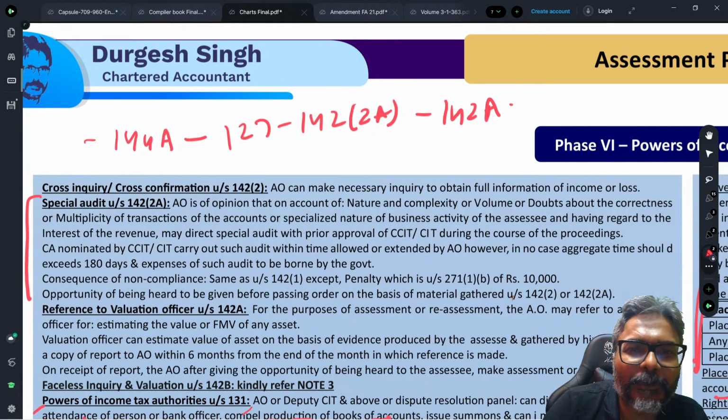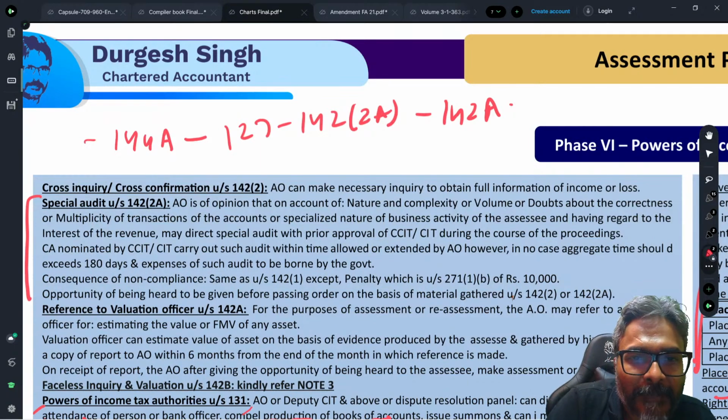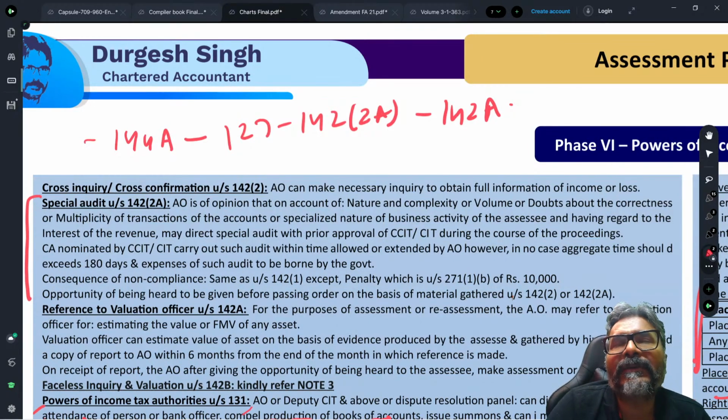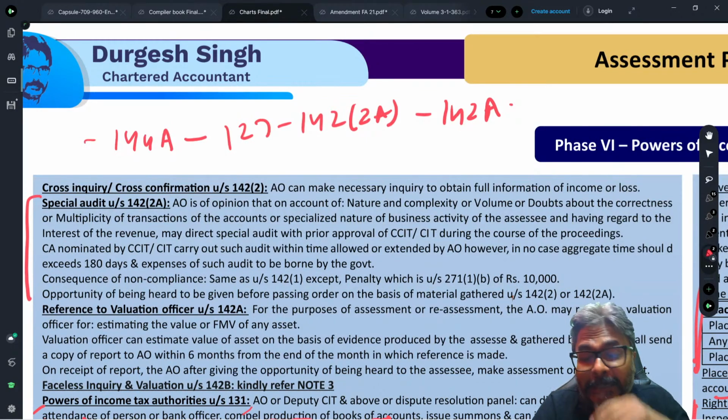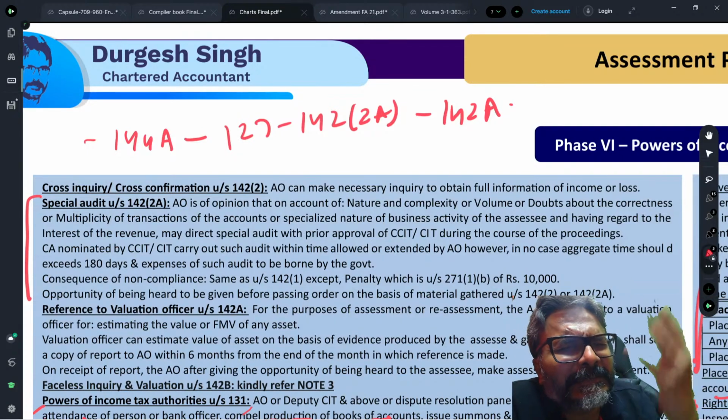So here, special audit, you all know. What is the ground of the special audit, students? The ground of the special audit is also known to all of you, isn't it? So this is the ground, students, so far as the special audit is concerned. And as you can see very clearly, what they are trying to suggest is that, having regard to the nature and the complexity of the books of accounts, and it is prejudicial to the interest of revenue, the direction of the special audit can be taken. I give a very simple example.